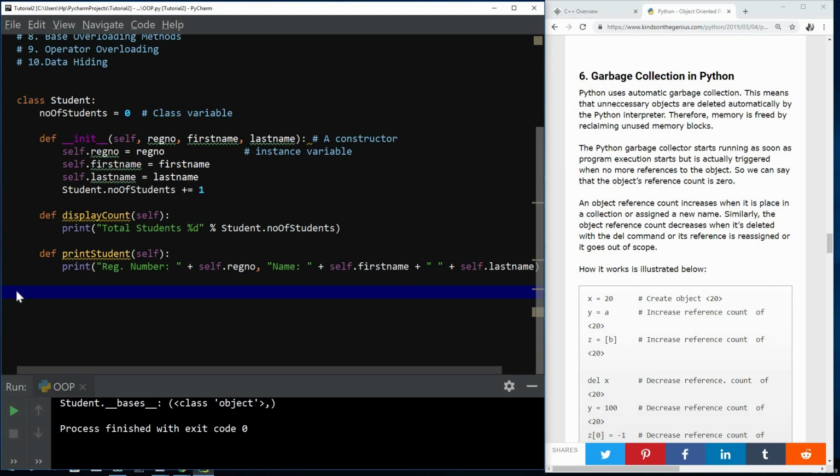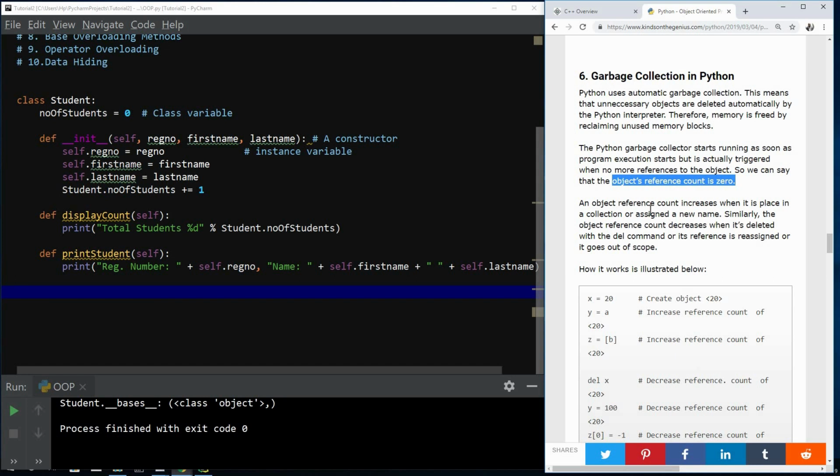That having been said, you also need to know that Python actually runs garbage collection when the program execution starts, but this garbage collection is triggered when no more references exist to an object. So we can say that the object reference count is 0. This is one thing you want to know. Anytime an object reference count is 0, automatic garbage collection is triggered to take this object out of memory.